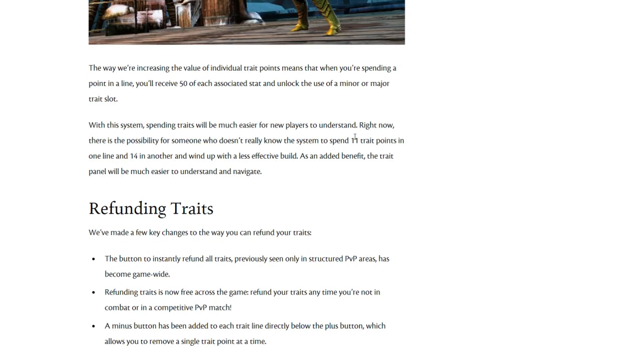So they're increasing the value of individual trait points. That means when you're spending a point in a line, you'll receive 50 of each associated stat, and you'll unlock the minor or major trait slots. So when you get to these key levels where you're spending a trait point, it has a big impact, because you're getting 50 of those 2 stats where you're spending the point, and you also get your minor or major slot, depending on the level, right away. So you do build up these levels where you actually have a lot of impact from it. I don't know. It'll be interesting to see how that actually feels when you're playing it.